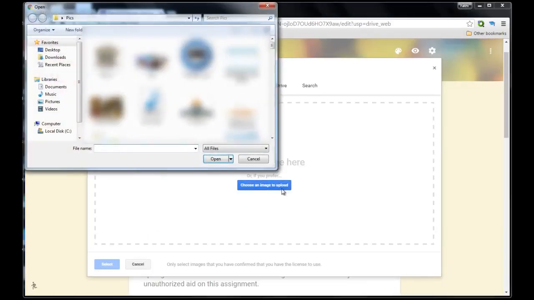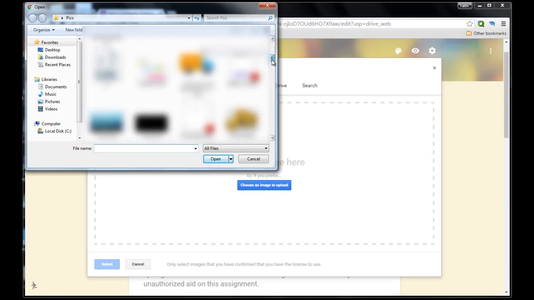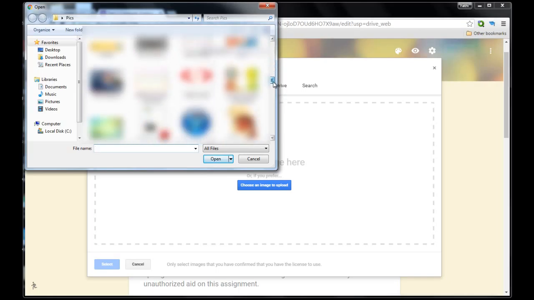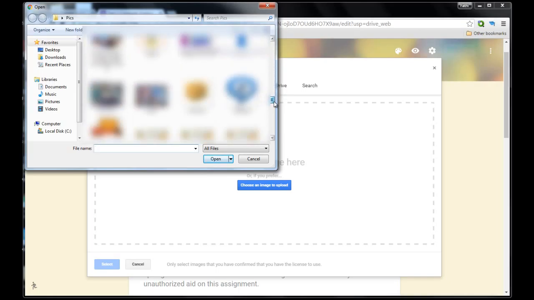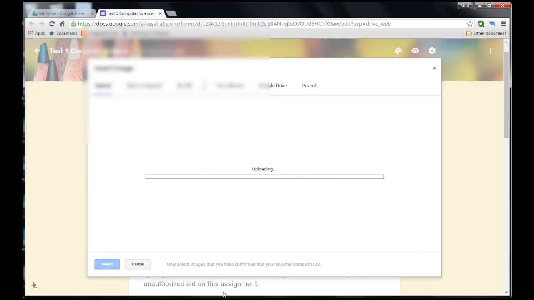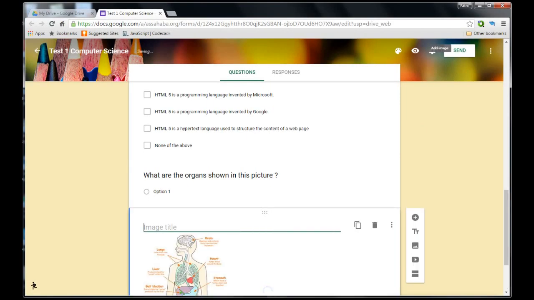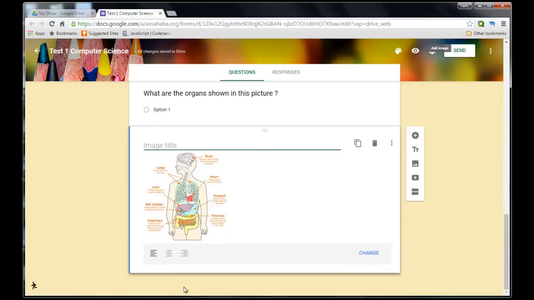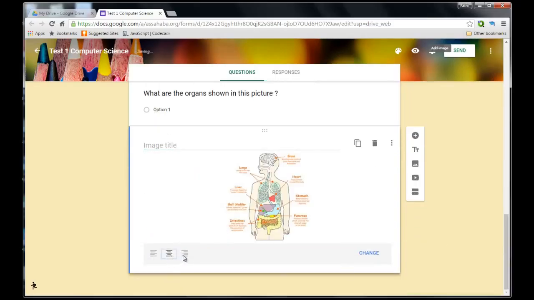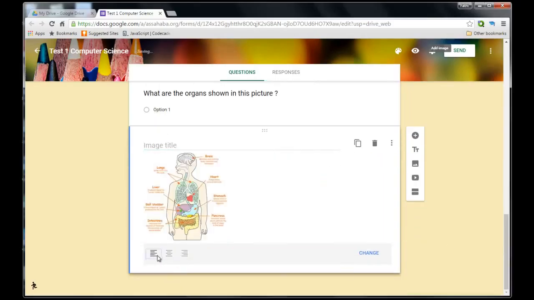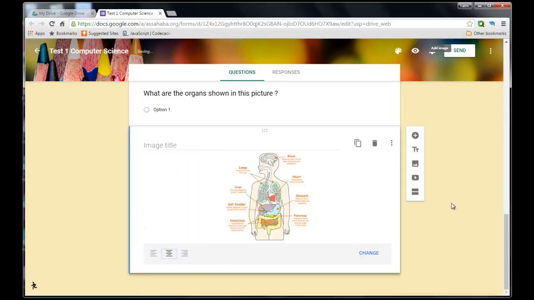I'm gonna upload an image. I'm gonna scroll down, find the proper image, double click. All right, the image is uploaded. I can center it, I can push it to the right, push it to the left. I do whatever I want with it. And this is how I add pictures to the questionnaires here, or to the test, or to the quiz.